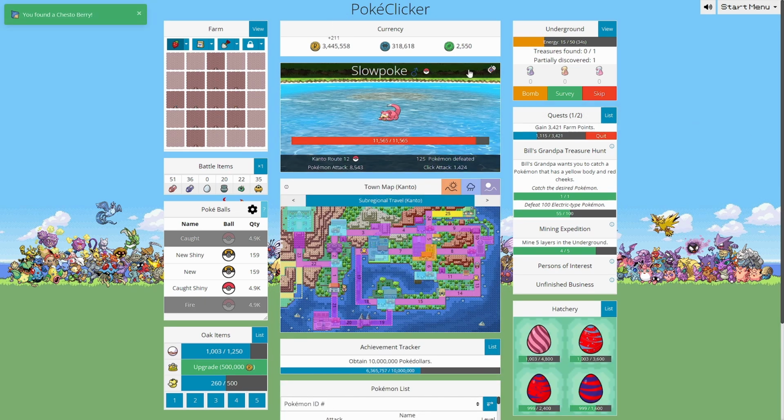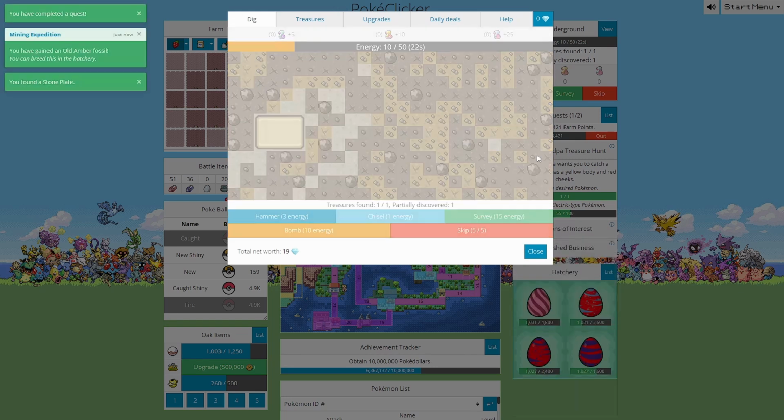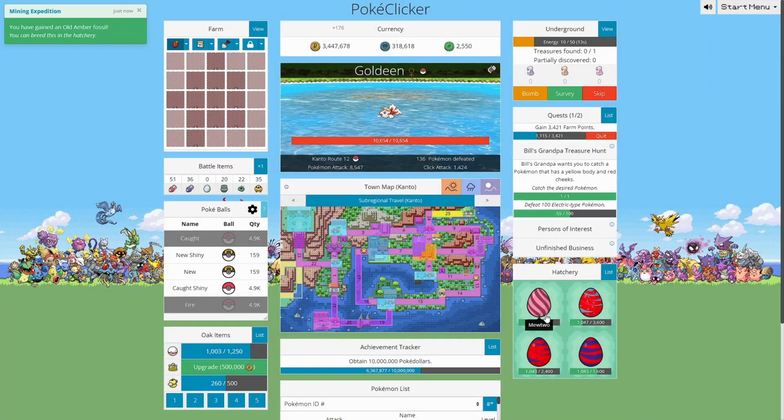Right on. So we got our raspberry. I accidentally hit the wrong button when I harvested them, so we don't have that clip, but that's okay. And we're farming them up. We're also trying to get more farm points. I wanted to clear this layer on camera because that completes a quest for us. And we have gained the old amber fossil. That is huge. I didn't even realize that.